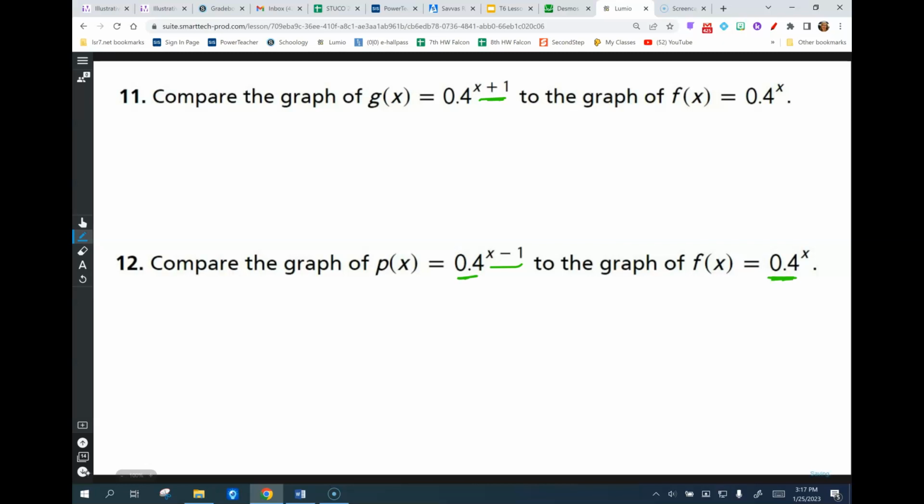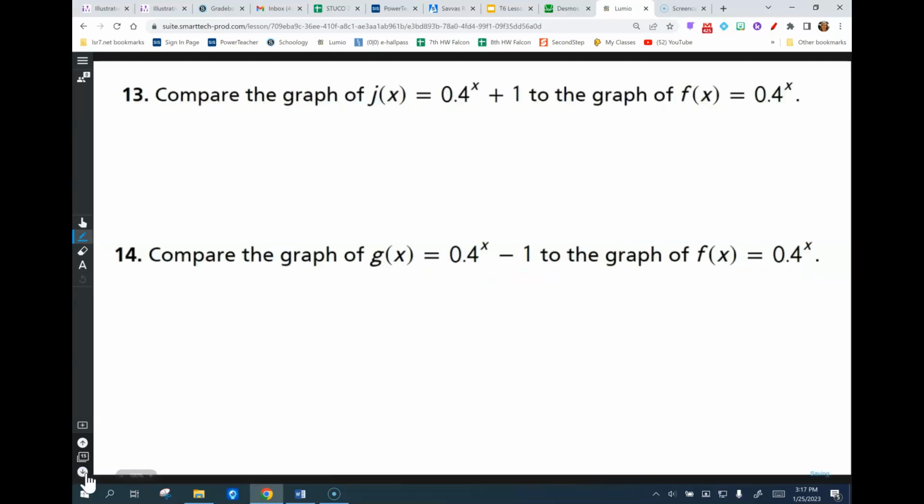Okay, so here my parent function, my graph, yes, it would change. But it's going to change by the same amount. So here, it's going to shift to the right. It's going to have an asymptote that doesn't change. And for my y-intercept, I'm going to plug 0 in here. I'm going to take 0.4 to the negative 1, which would be 10 over 4. So that would be 5 halves, or 2 1/2. Okay? Again, we're going to do the same thing. What does this do? It shifts the entire graph up 1. It shifts the entire graph down 1. It doesn't matter what the parent function is.